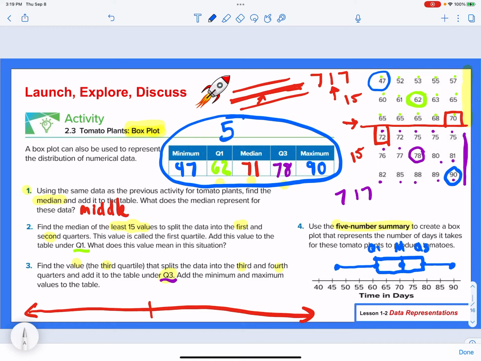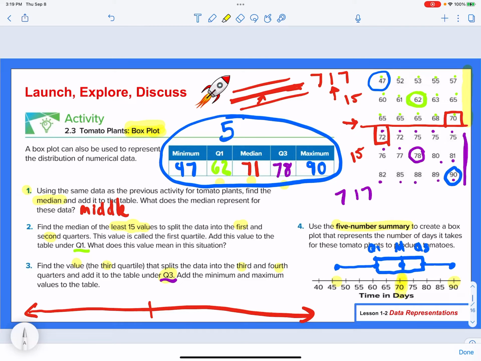Again, with the box plot, it's also easy to see where the minimum value is. Okay, we can see right there the minimum value is down here. We can see where the median is quickly, at 72, and we can see a maximum. We can also tell that 71 is a typical number of days for the tomato to produce fruit, because that's the median, that's the middle number. So 71 is a good typical median number right there.